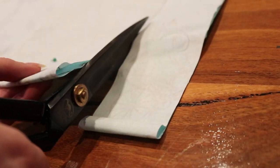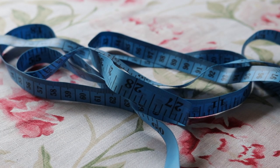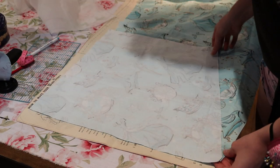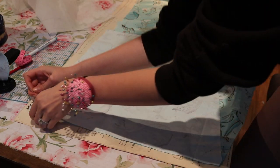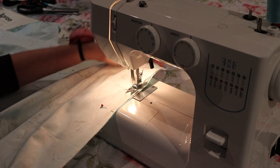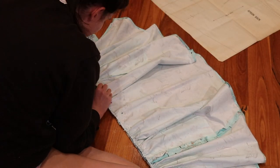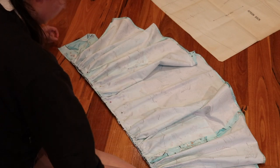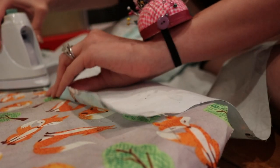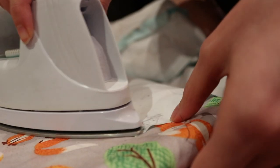Oh, you know this is a good pattern when it comes with pockets! And then I waited a year and then I continued with the pattern. I started by attaching the apron side panel to the front. I added the pockets, which I absolutely love — they are not as deep as some pockets but you can definitely keep a few secrets inside them. I gathered the apron and attached it to the waistband, finished off all the seams, and completed the waistband with the ties at the back. Bippity boppity boo — she was done.